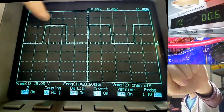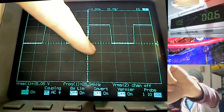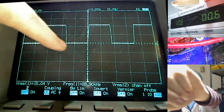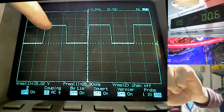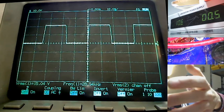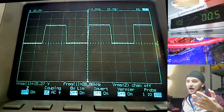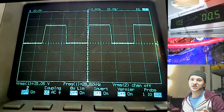We have 50% of the time the MOSFET is turned on, and 50% of the time the MOSFET is turned off. This is what's referred to as dead time. The dead time being the time that the MOSFET is dead or off. And the duty cycle is the percentage of time that the MOSFET is turned on. So when you see a 50% duty cycle, that's what this is. So this is what I'd call full duty. This is basically when the MOSFETs are turning on and off at full duty cycle.